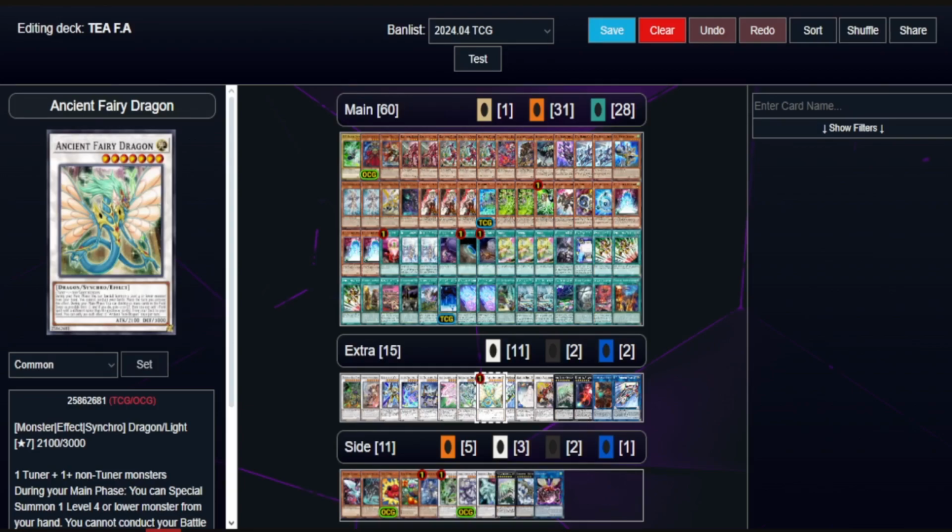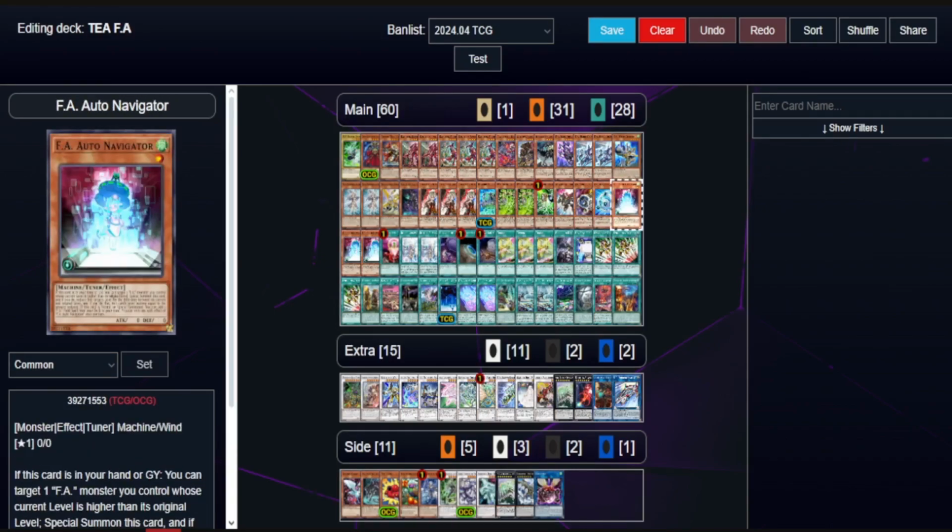So I'm like, holy crap, this works too. But then it hit me even harder. Wait, I want to be able to get into higher synchro access, because FA Autonav isn't bad, but I want to do even more synchro. And then I was like, wait, what if I run in the tuning engine?